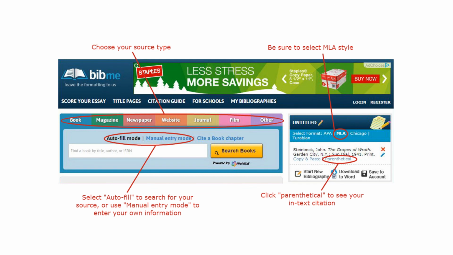Good. This is an example of BibMe, which is an online source that you can use to make a bibliography. What you do is you put the URL of where you found the information, either a journal or a book or something, in the white space. Then you push the yellow search button. Now it takes a little practice because you're going to have to decide whether it's a magazine, a book, or maybe a movie, which would appear in other.